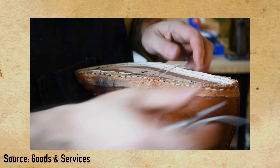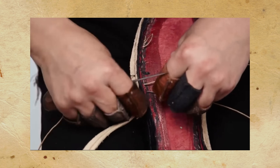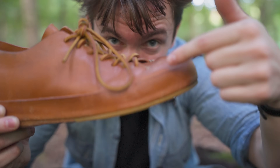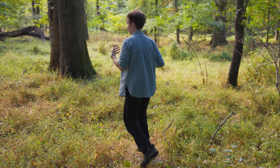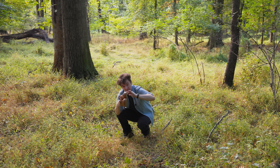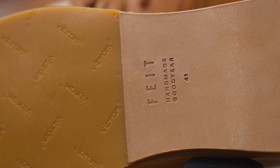This is not Goodyear welt construction, which involves another strip of leather that goes around the shoe. Some people may actually like the welt because you can resole it twice and then replace the welt once, meaning you only touch the important leather once for two re-soles. The rest of the process is simple: we have a little gap from the gemming of the insole, we fill that in with cork, then we glue on another chunk of cork, then we glue on this leather strip whose job is to hide all of that construction, then we glue on a vegetable tanned leather outsole, then we glue on Vibram pads.